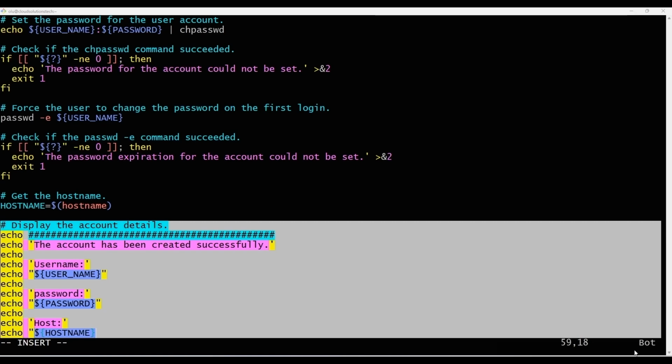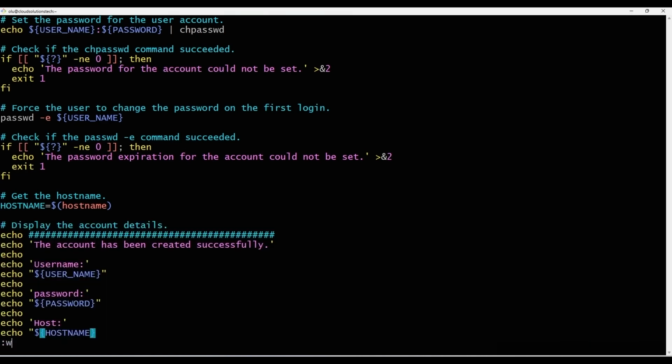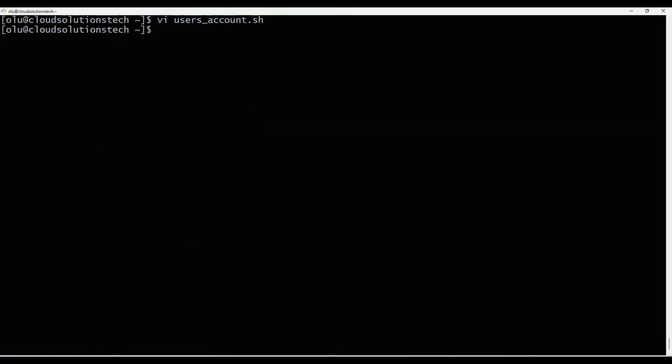So this information is useful for whoever will be relating to the new user about this information, probably the HR or whoever will be in charge of that. All this information is important. And then after saving, you need to make it executable.